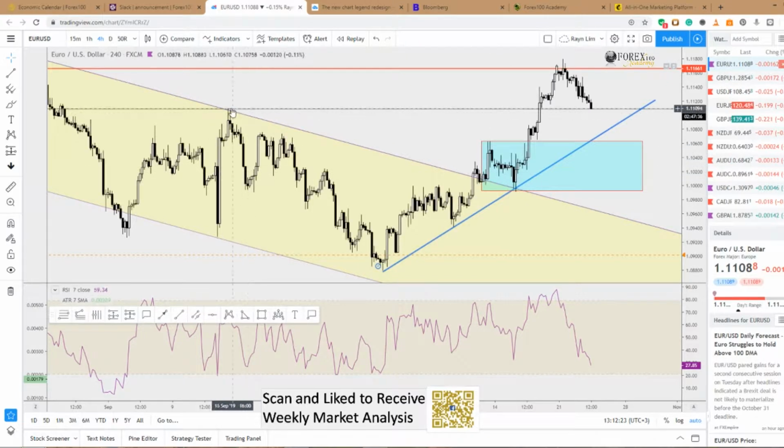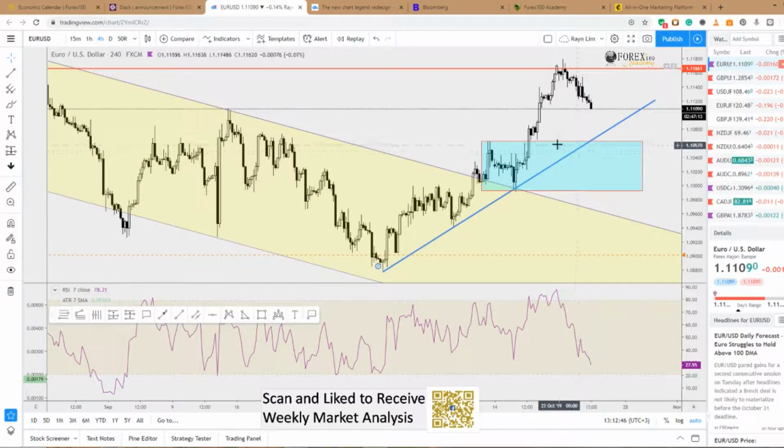Head down to the 4 hour chart. This was the downtrend channel. The channel was broken, retest. So those who have bought it on the retest, good on you, congratulations. For those who have missed, there are 2 prices I'm waiting for. The first price will be the retest of the trend line. I'll see how the market reacts over here. If it doesn't break and close below the price, then yes, I'll be looking for a buying opportunity.